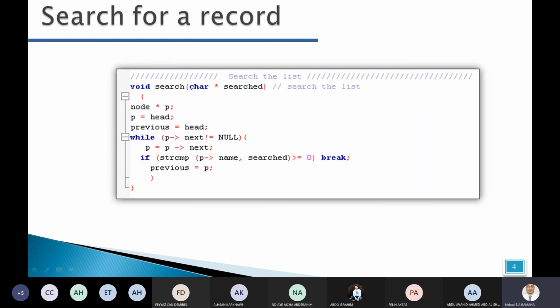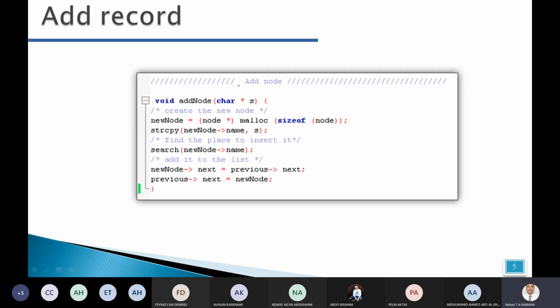So the first function is to search in the list, to search the place to insert a new node. We will return to this function. First we see add node.